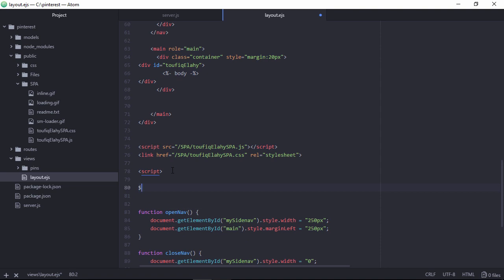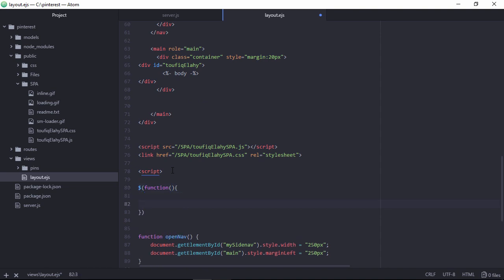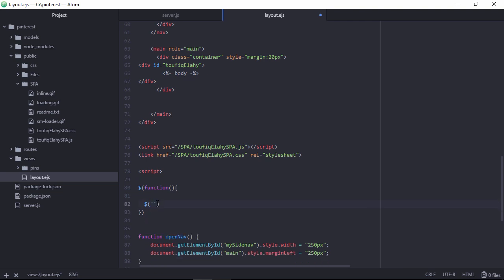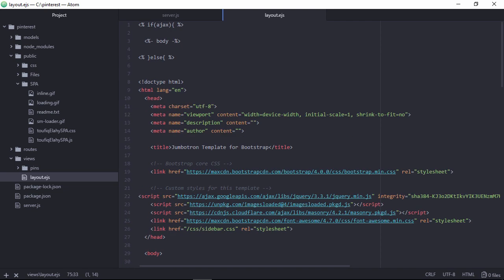Let's write jQuery code. This is the jQuery document ready state. Here we need to call the function of this plugin. So copy this ID, and this ID selector we need to specify with the function of my plugin. So my function is Tawfiq ispa. That's it. So we are done. This will be invoked from this plugin.